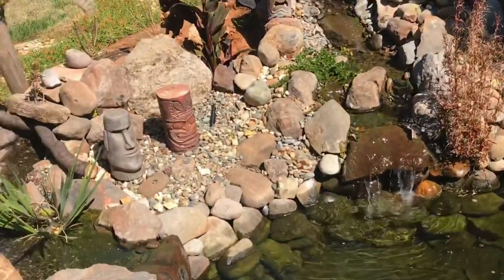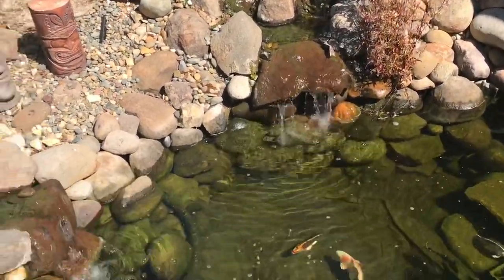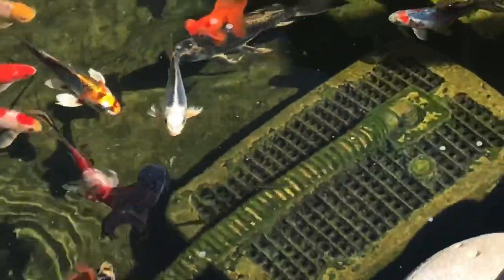Aloha guys, good morning. It has been 6 days since I've added the algaecide by AQUASCAPE in Tiki Falls 2.0, and I wanted to give you the after video. So if you look down on the hose here, check it out. Pretty much all that algae is cleared up. And we'll go right into the box filter here. Look at the box filter. Look at that. All that algae. Do you remember all the algae growth that was over the cover there? And kind of blocking the debris from going down into the filter.